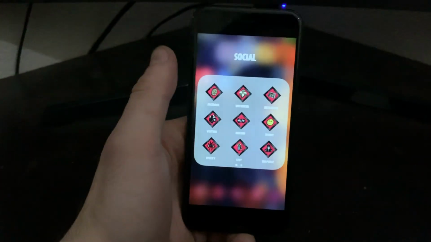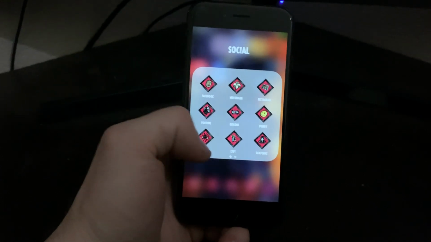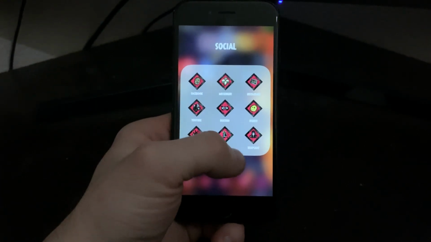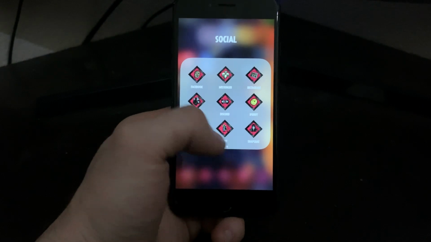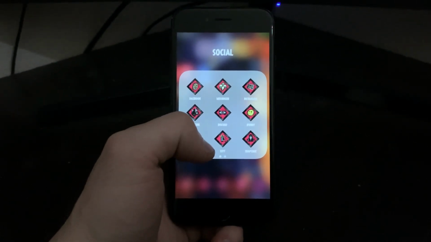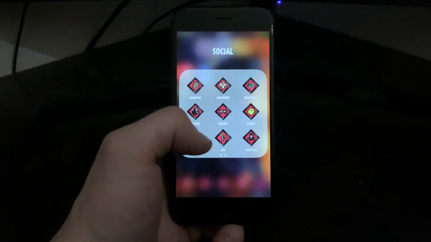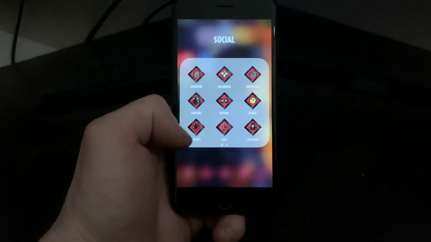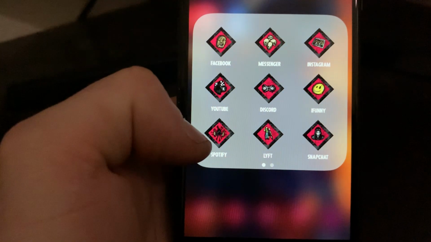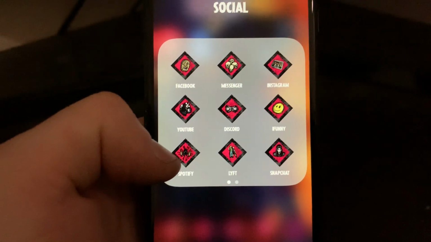And you'll see here in my social folder, you'll have a lot more apps to choose from. So I use Ghostface for Snapchat because the little Snapchat icon is a ghost, so I thought Ghostface was kind of funny to use for that. You've got Spotify, which is basically just Legion, kind of doing the mad thing.